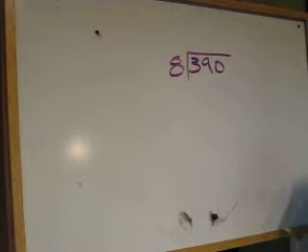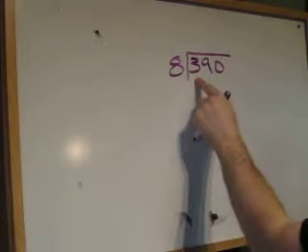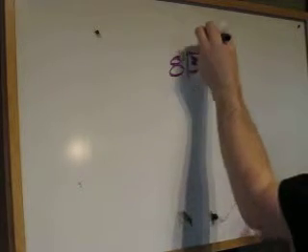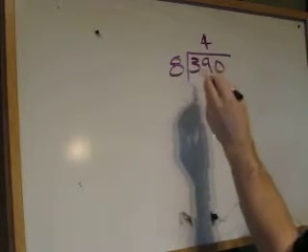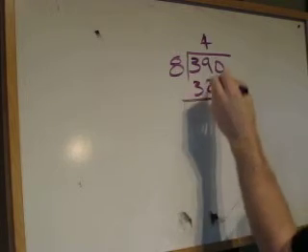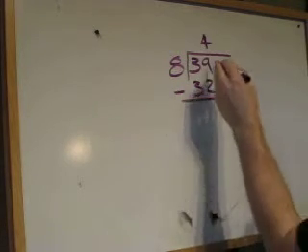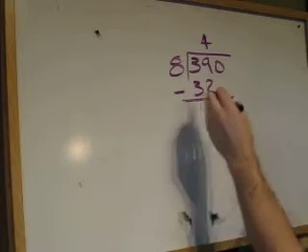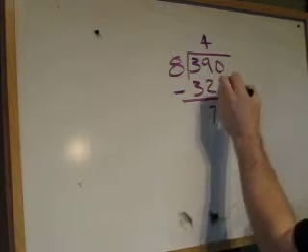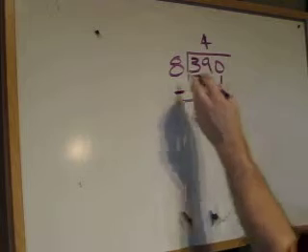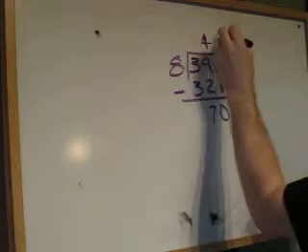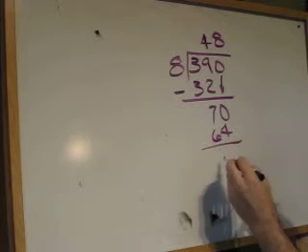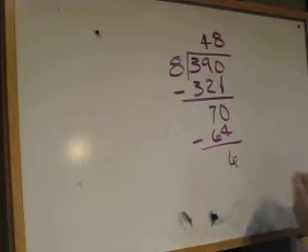8 into 390. Well, 8 goes into 3. Nope. 8 goes into 39. You remember your multiplication tables. You'll know that's 4. 4 times 8 is 32. Keep everything lined up there. Subtract. 9 from 2 is 7. 3 minus 3 is 0. 7 is less than 8, so that's good. Bring down our 0. 8 goes into 70. 8 times 8 is 64, leaving us with a 6.